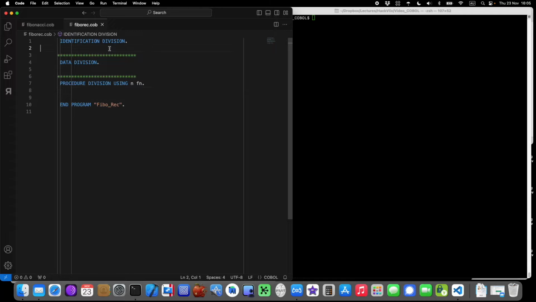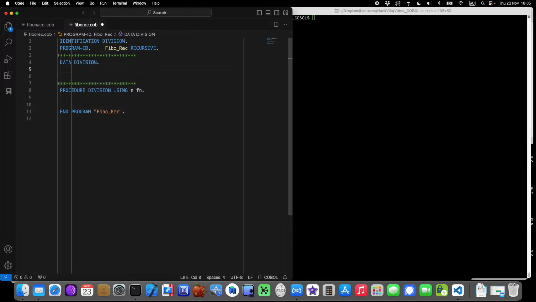Identification division. We start with the program ID. Usually this is not a very spectacular thing. Of course, it has to have the same name as I call from the main program. And now you see I have to explicitly declare it as recursive by putting the keyword recursive here.